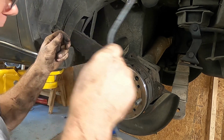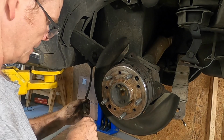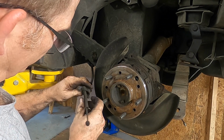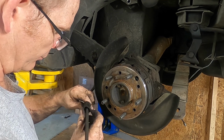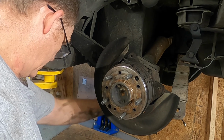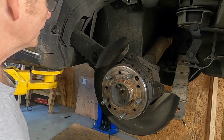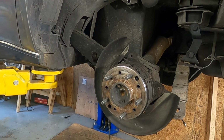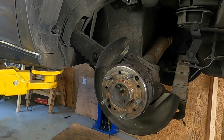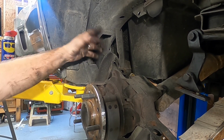Everywhere I want to hang this thing, it gets in the way. Let's put you over there. And we've got this little rubber thing here. Not sure what that's about, but we'll just put you out of the way. By golly, I think we got everything disconnected from this torque arm, or whatever you want to call it. Last thing to do is remove this bolt right here, and she'll come out of the car.